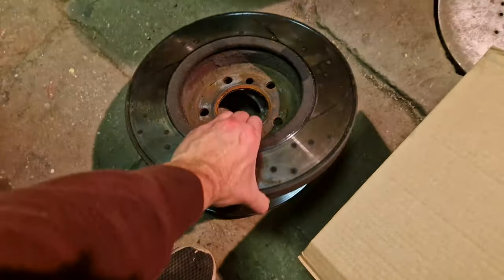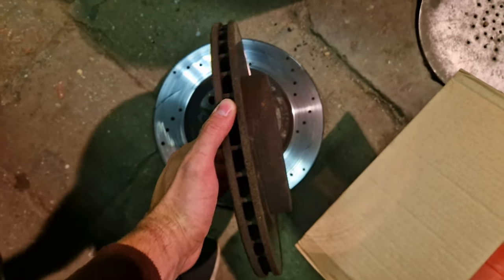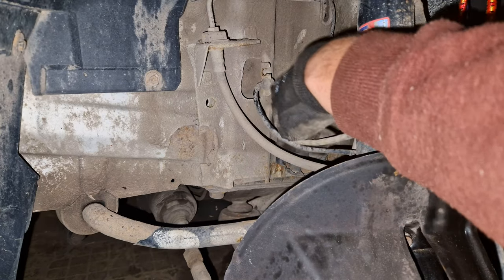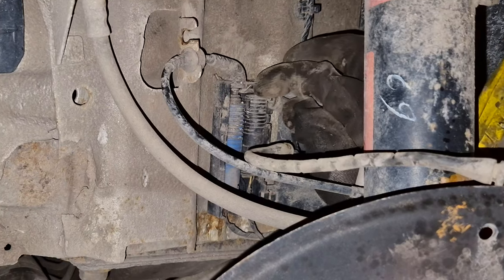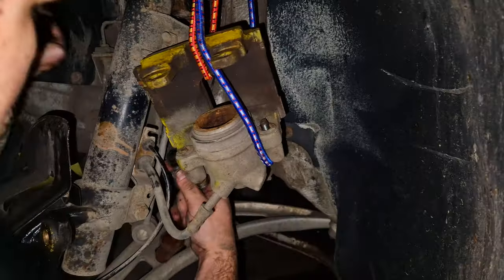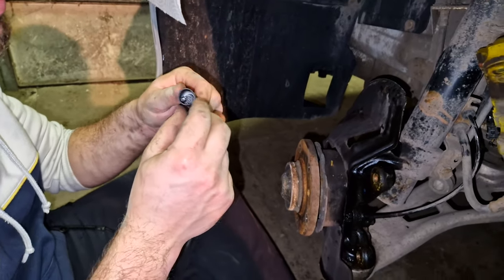So, this is the other disc. Yeah, this has a bit more life in it, but still not optimal. Quick comparison. This is the old. There we go. When the camera is your only light. Yeah, it looks nicer.